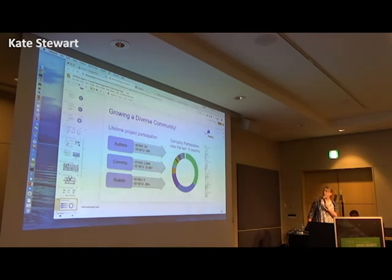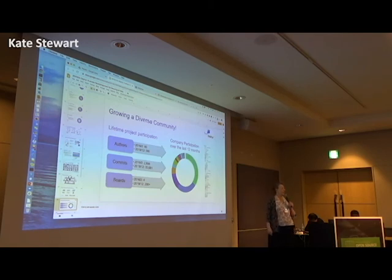As you can see, we've been growing a pretty diverse community. When we started in 2016 we had about 80 developers — we're now at 580. We've gone from just under 3,000 commits to well over 30,000 commits. From four boards initially to over 200. Developers seem to be liking this code base — it's very familiar for a lot of embedded developers because it uses DeviceTree and KConfig, some of the common mechanisms from Linux. When we started it was just a couple companies, and now we've got a pretty wide range of companies participating and diversifying.